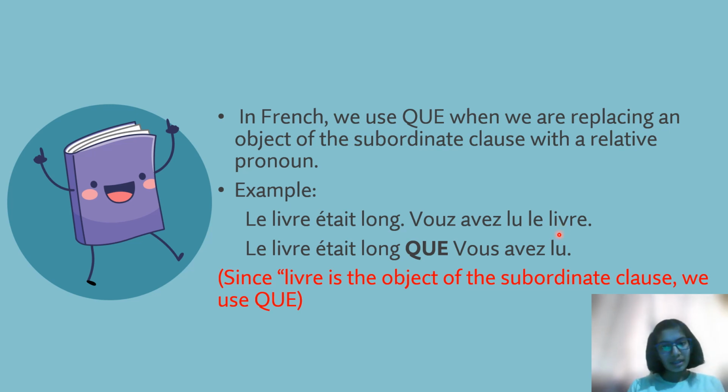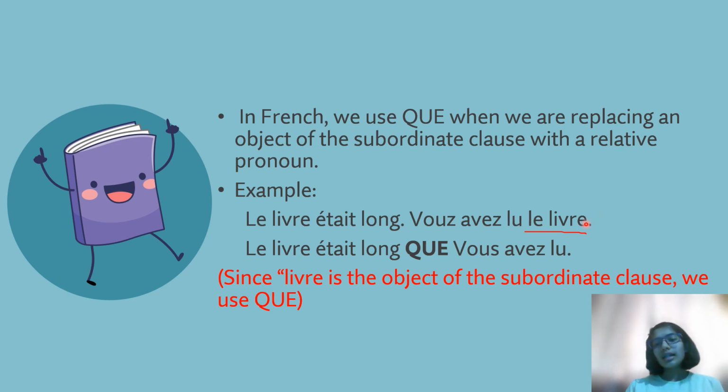That is the question, right? हमें ये तो पता चल गया कि हमें किसको replace करना है? le livre को. क्यों? क्योंकि ये 2 बार repeat हो रहा है. तो एक बार पहले sentence में and the second time it's getting repeated in the second sentence. राइट तो हमें le livre रिप्लेस करना.